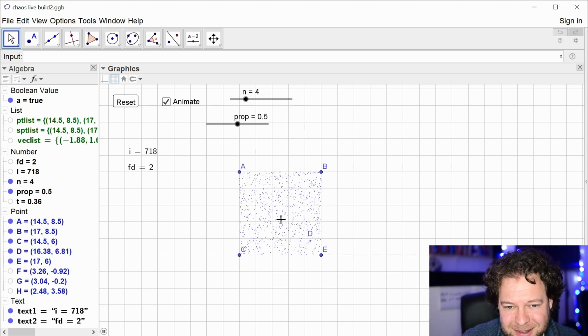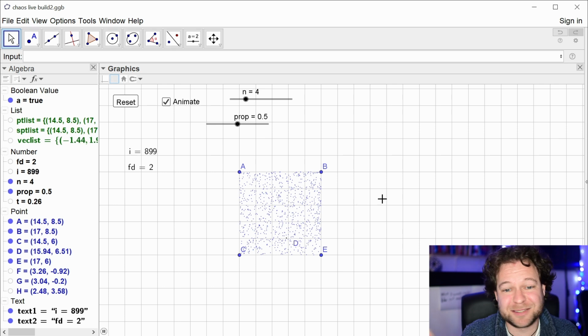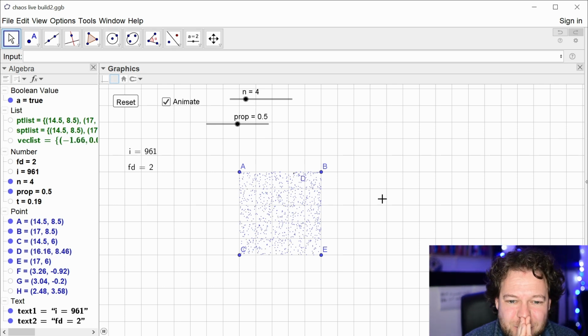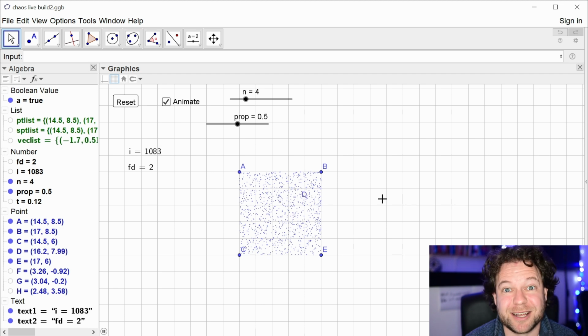I wish I'd centered this on a corner instead of there. But there's a square here, a square here, a square here, and a square here. And they completely meet exactly. So it's just filling the space. And when I first did this, I thought, well, this is boring, and at least the fractal dimension is backing up, saying this looks like a 2-dimensional thing.